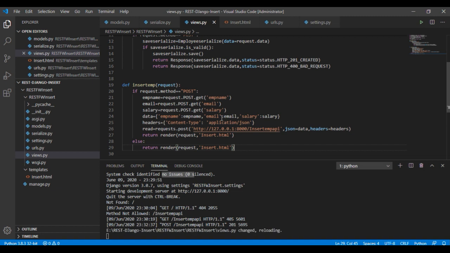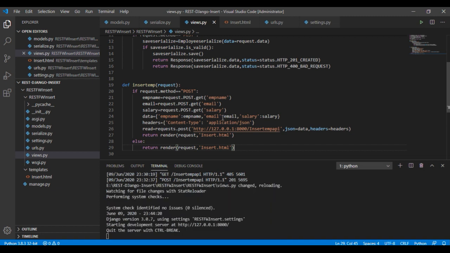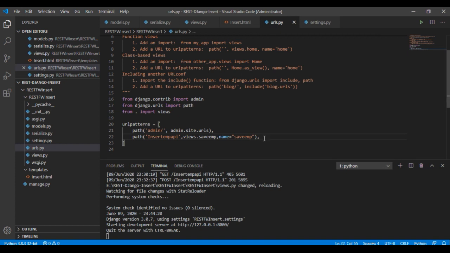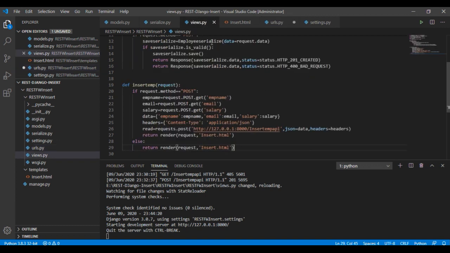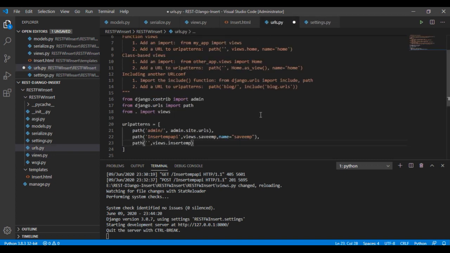Save all. Now the next step, open your urls.py. We need to configure path with single quotes. Now this is our home page. Now use dot insert emp, copy that one and paste here.